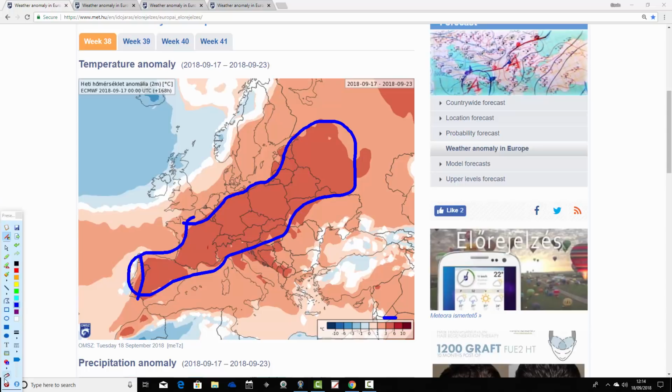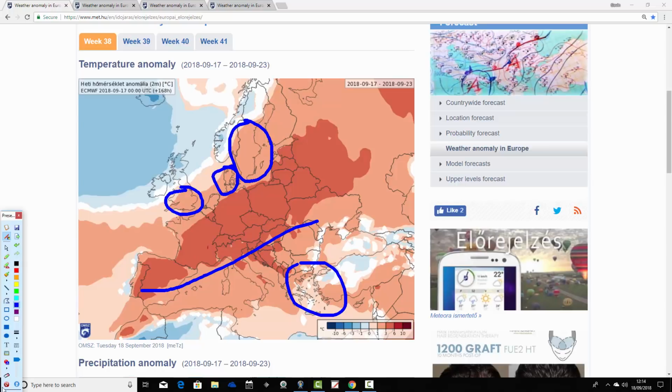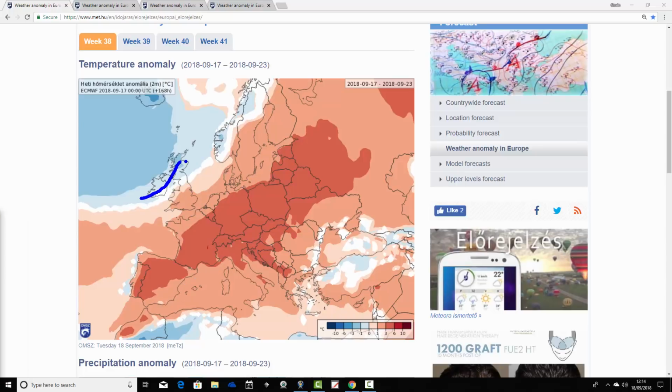Much of the Med is also looking pretty warm as well, generally warmer than average through the Mediterranean. Down across Greece, I suppose it's nearer normal there, but actually not too bad at all. Many parts of Scandinavia, or certainly eastern Scandinavia, so these southwestern parts of Sweden, for example, southeastern parts of Sweden, coming out a little bit warmer than average. Denmark also comes out warmer than average, and much of England and Wales is coming out a little bit warmer than average as well. However, it is cooler across Ireland, Scotland, and then going up to Norway, so temperature anomalies there actually a little bit cooler than average.